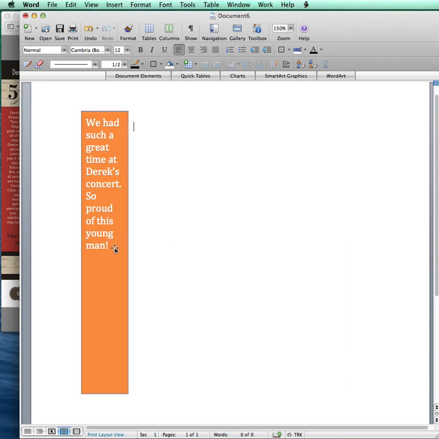So if you haven't ever done this before, this is something every scrapbooker needs to know. Pass this along to your customers. I've been doing this for years and didn't realize my customers and everybody didn't know how to do this. So we might have team members that don't know how to do this. Make sure this is a tip that you pass along, and go try this out today so that you can add some really fun journaling from your computer to your scrapbook pages.